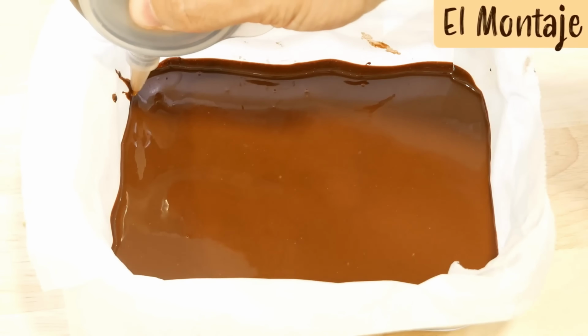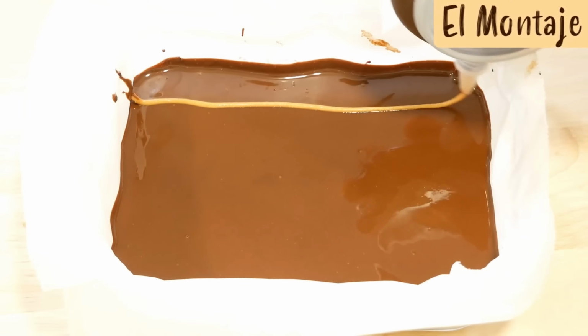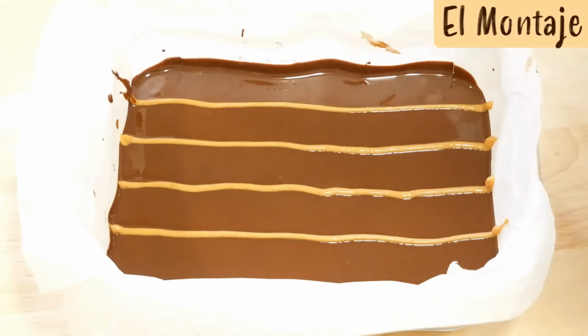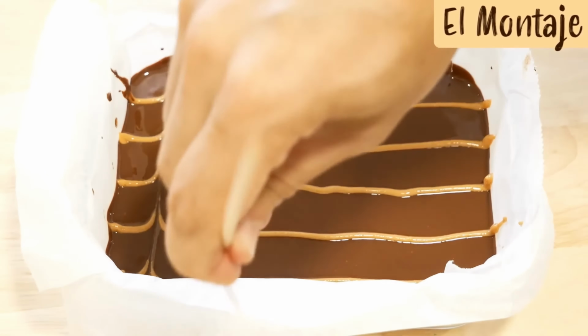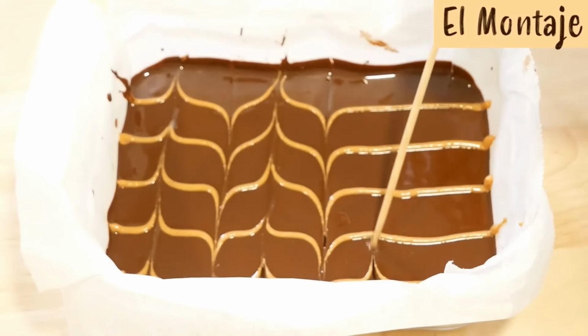And now, let's decorate. You can use the same trick, the same peanut butter. You make some lines like this, perfect, and then with a toothpick or a small knife, you make some lines to give it a bit of texture. Look how nice it turns out, and you see that with very little effort, you can give it a different finish. Beautiful, quick, and it almost looks like you bought it.